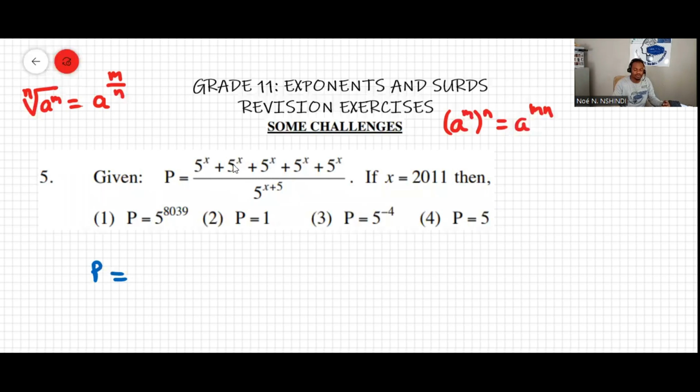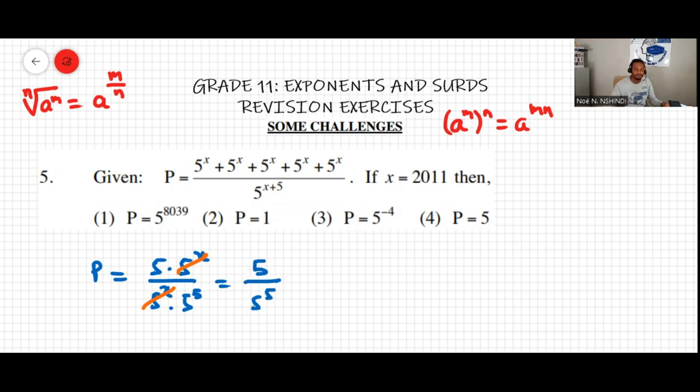What you can do, we count 1, 2, 3, 4, 5. So it's 5 to the x plus 5 to the x plus 5 to the x. So this means 5 times 5 to the x, all over 5 to the x to the power of 5, which is 5 to the x times 5 to the x. Okay, then we can simplify the 5 to the x's, and then this will be, no, that's not 5 to the x, but 5 to the 5, I mean. Okay, we simplify the 5 to the x's, and then we are left with 5 over 5 to the x.